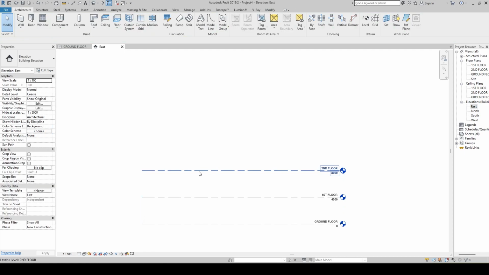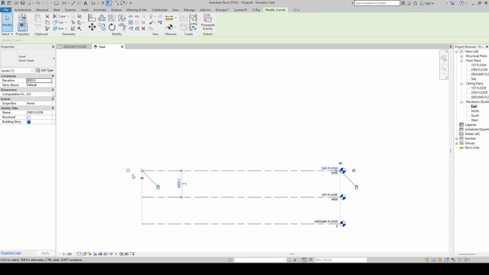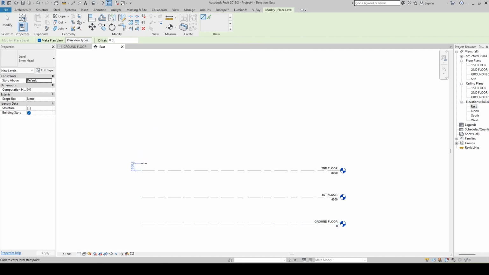Next, I want to create multiple levels, so I want to add a few more levels to my drawing. In order to do that, I simply select the level you want, then select Create Similar, or the shortcut is CS. Now the level has been taken into consideration.